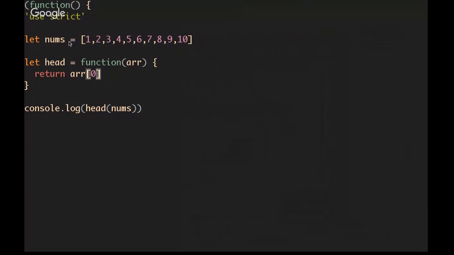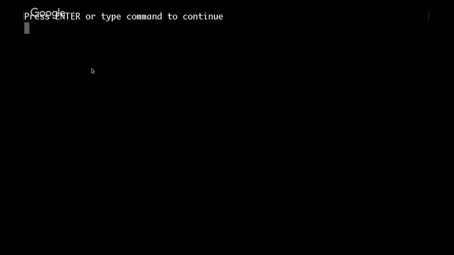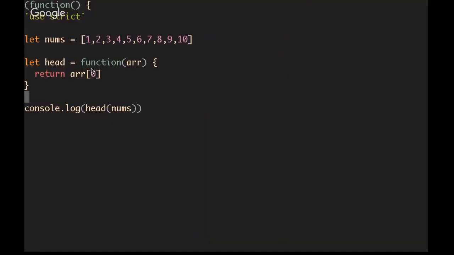So you have an array, you're passing it into a function, and you need just one element of that array, or you need to refer to one element of that array directly. And one way that you can do that is obviously with square brackets. You just give the index of the item that you want, and in this case, we're just returning it. So this just returns the first item in the array. So if I run this, the first element in the array is a 1, so we get a 1.